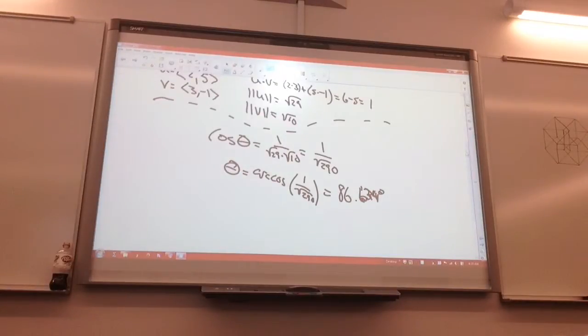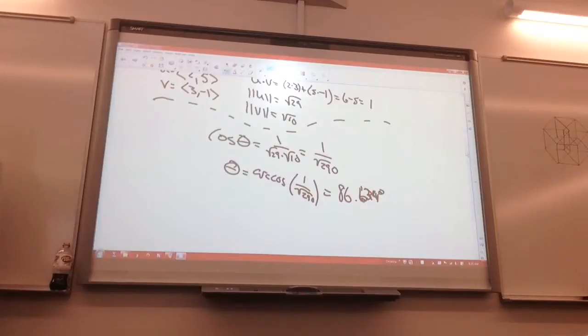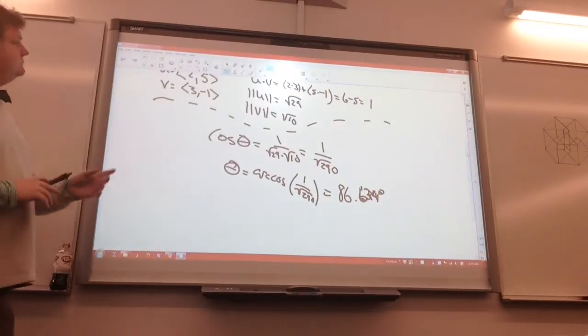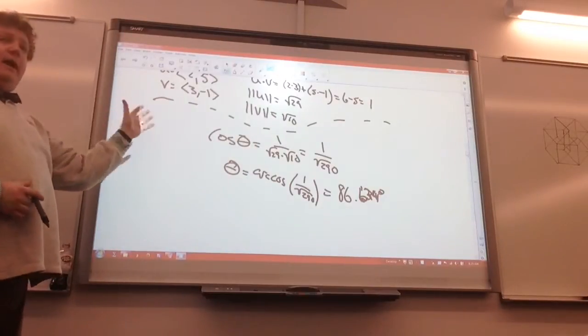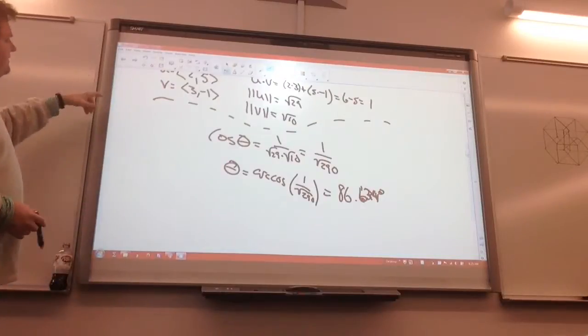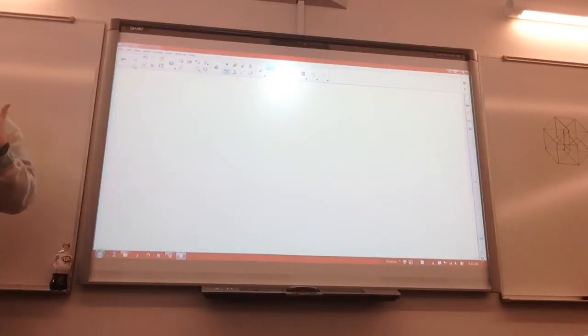Okay. And that's a fairly straightforward example. But what this allows us to do is figure out the relationship between two vectors as far as their angle is concerned. Here we got the angle to be 86.34 degrees. This allows us then to go through and talk about the various ways we can classify vectors. And it turns out we do indeed talk about two vectors with their angles in relation to one another.